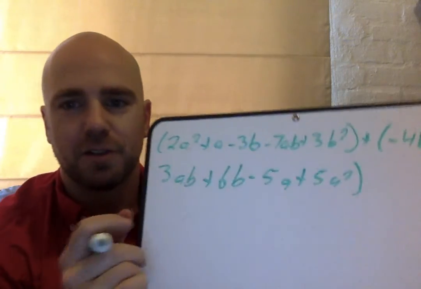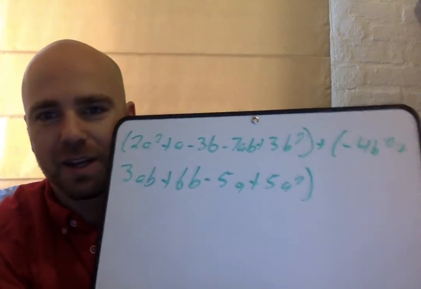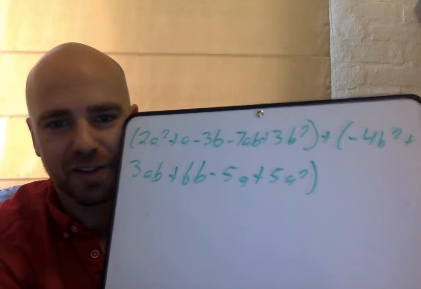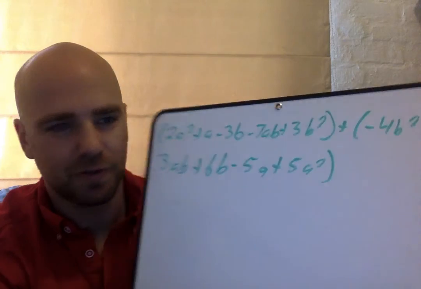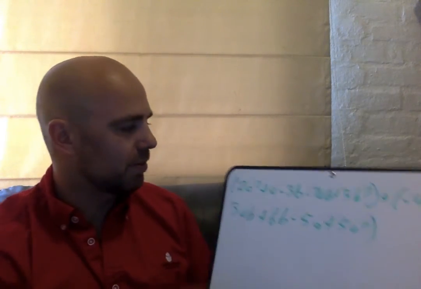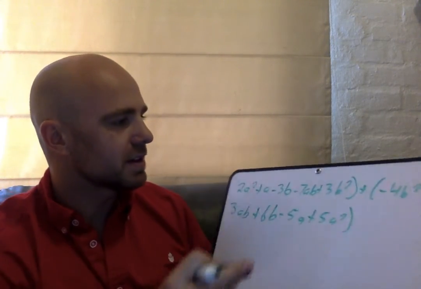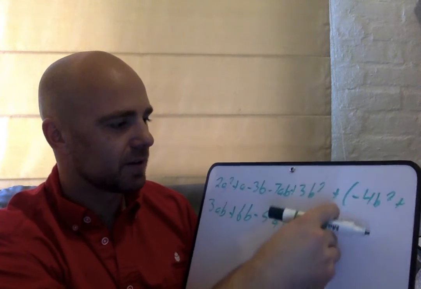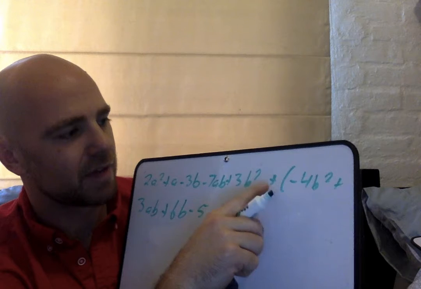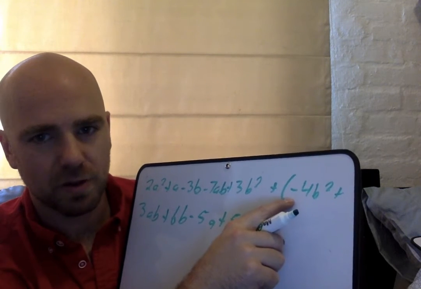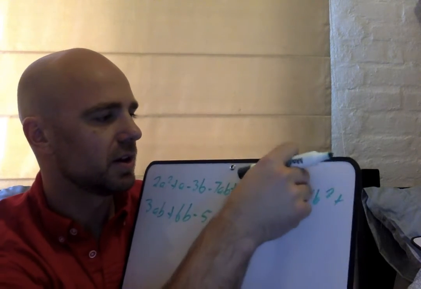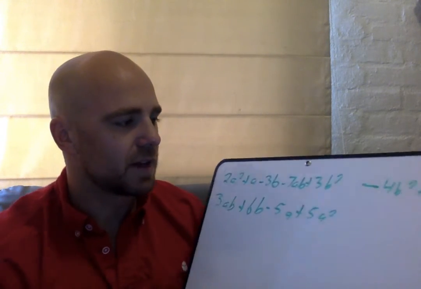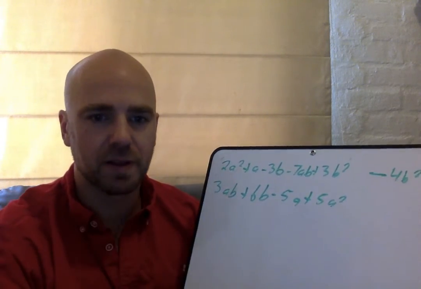If I want to eliminate and gather things together, pause it and try it yourself. The first thing that I'm going to do is remove my brackets. If I get rid of this, this one, and this one, once again I have a plus and a minus. My minus is going to take control. So if I get rid of this, I also get rid of the plus.